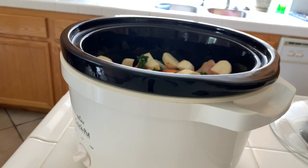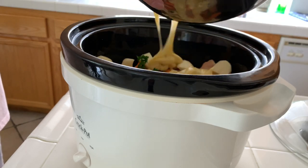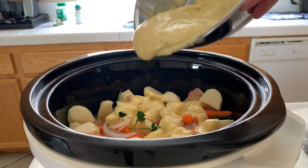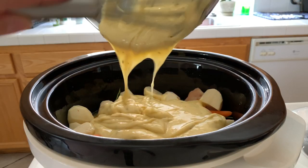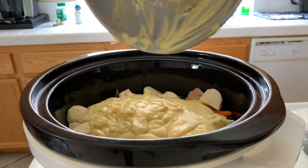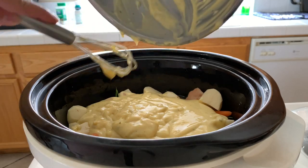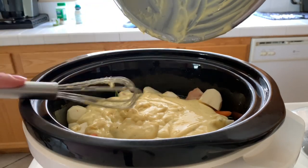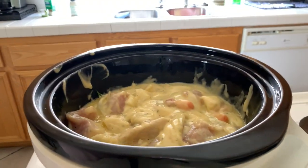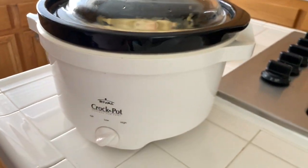So now we are going to pour in the cream of chicken ranch mix. Make sure to get all of it. Don't waste it. Okay, ready to cook. Cover it and lower the temperature to low and cook for 4 to 5 hours.